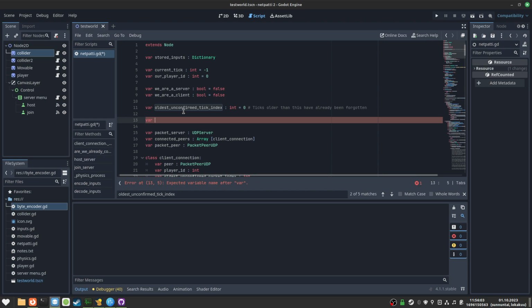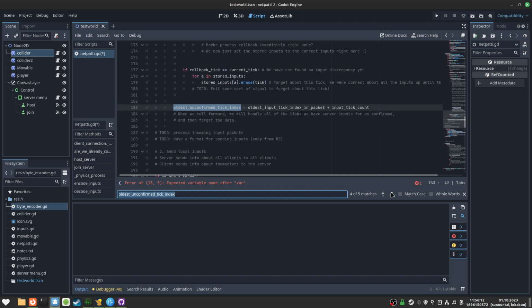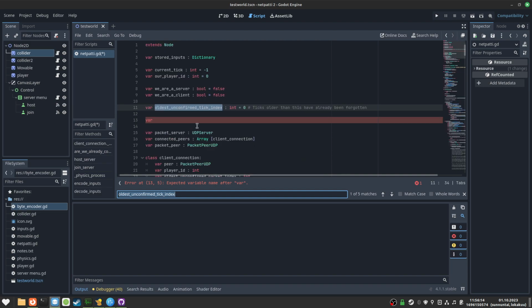This variable needs a better name. Fuck it.